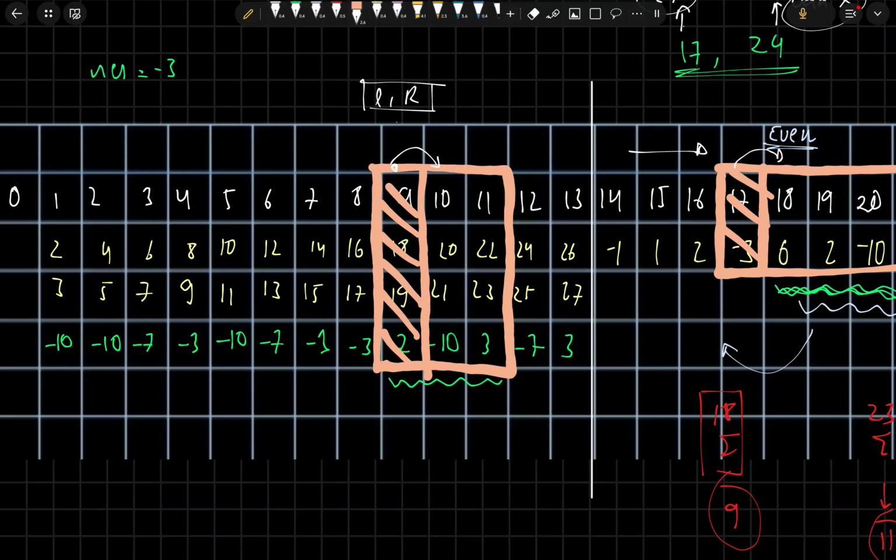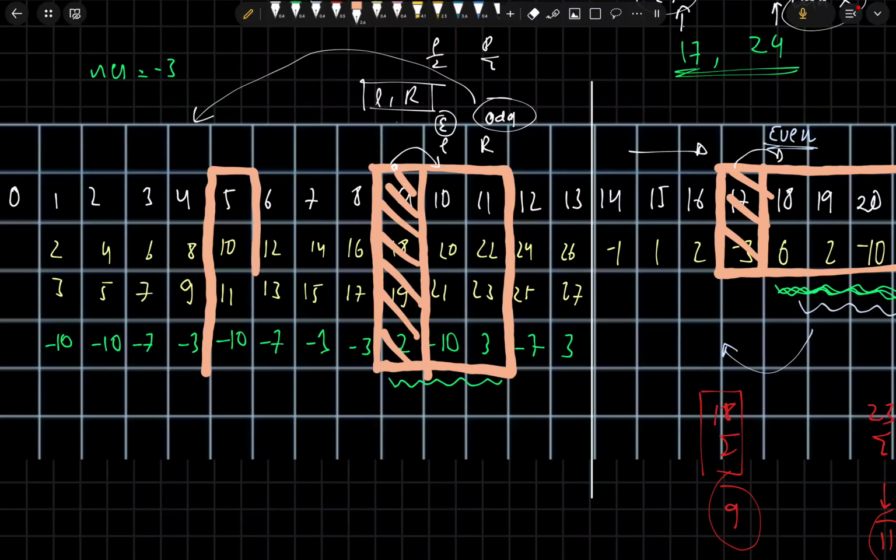Okay, I have done the L plus equals to 1 part here. Now my L is here and my right is here. I will again divide these by 2 because my L is even now and R is odd now. So I can find the information for this somewhere here. That somewhere will be found by L by 2 and R by 2. So 10 by 2 and 11 by 2, this gives us the same thing, which is 5.